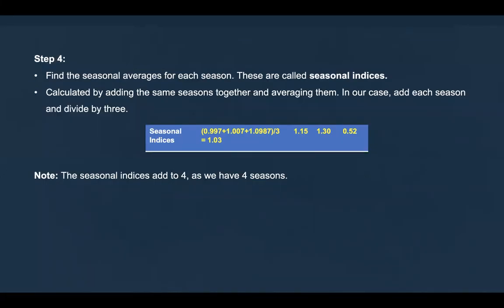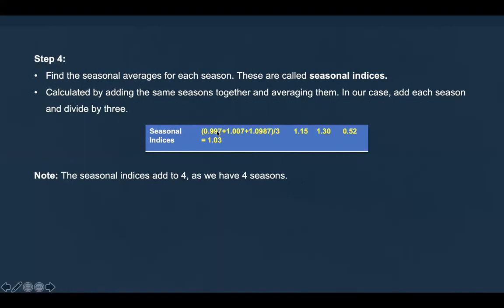Then we find the seasonal averages for each season, and these are our seasonal indices. These are calculated by adding the same seasons together and averaging them. In our case, we add each season and divide by 3.